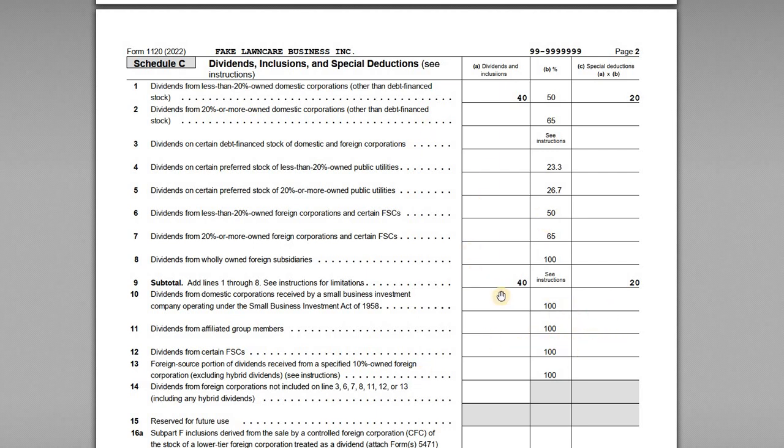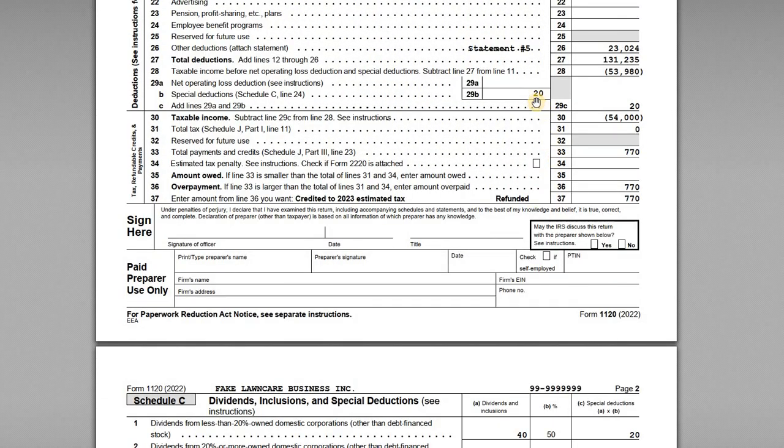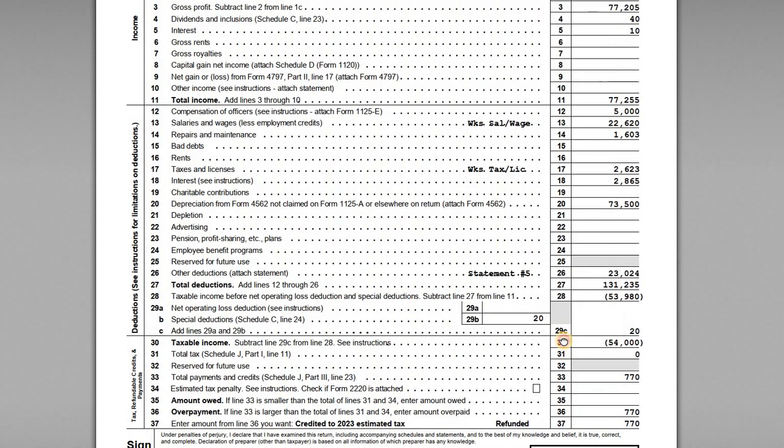So it's still recorded in your income, right? Because it's a dividend passing up from a subsidiary. But when you compute your taxable income, you would get a DRD for the full amount if that was the case. But in our case, we get a 50% DRD. So we've got the $20, so that's 50% of our dividend income. That's going to be the DRD. And so you'll see here that the taxable income drops again by $20. So $53,980 is our taxable loss before factoring in any special deductions or NOLs. Tack on the extra $20 exclusion, and now we're down $20 lower to a $54,000 loss.